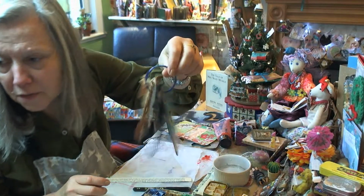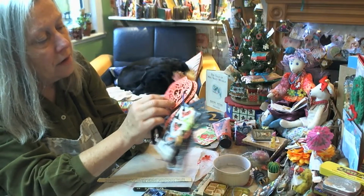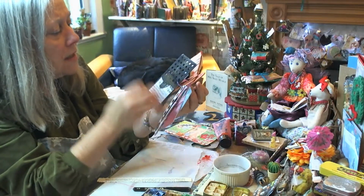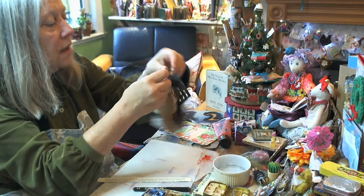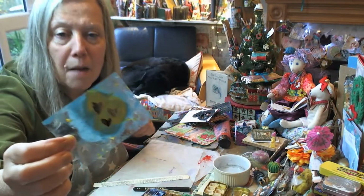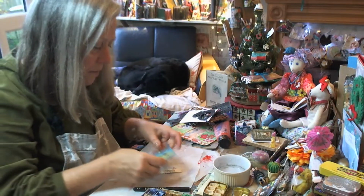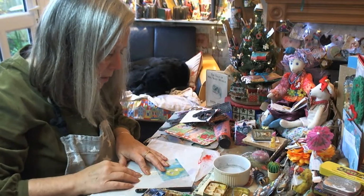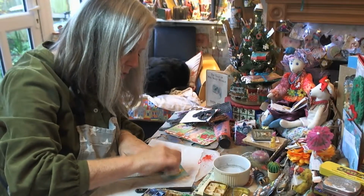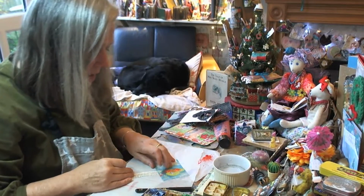I keep stencils on a handy little ring. I've got packaging and different, those were wooden ornaments. Oh, I've got some hearts there. They're a bit big. It's always the last one, isn't it? Yeah, no, it's here. So that's it. Just out of packaging, I made a little stencil. You know, you get the windows in boxes sometimes. I made a little stencil. So I'm going to sponge it because it gives a nice texture if you do it through it, it's not as one solid block of colour, is it? Oh, lovely.